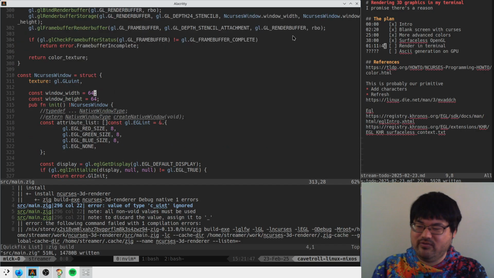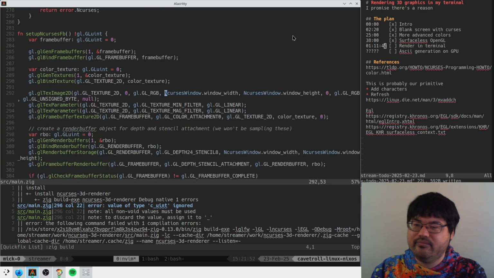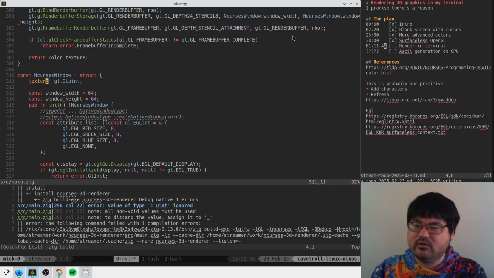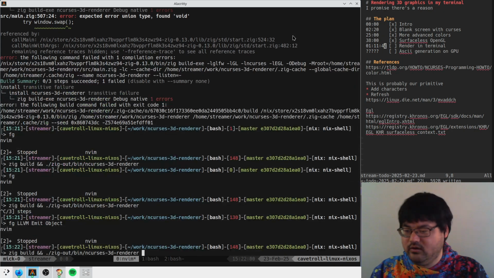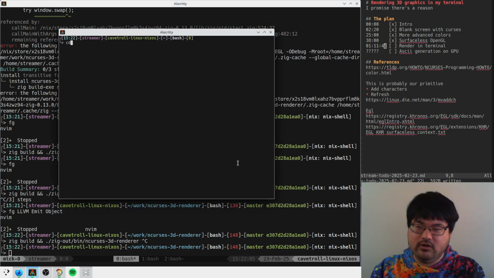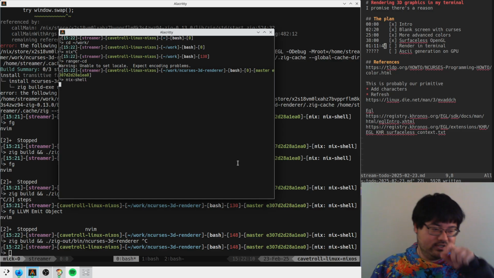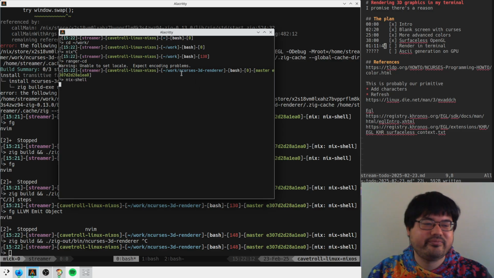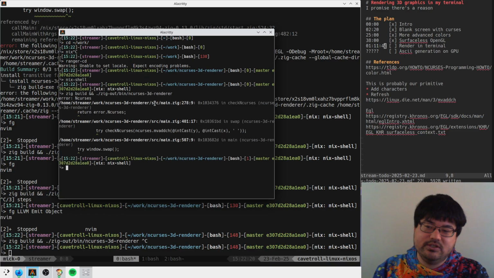So can we make these bigger first of all and see if that changes anything? GLFW window. So we should be able to be like ncurses window here. And then we know that this won't work. So we're going to go to the other terminal. And I'm not going to close it this time. I swear I'm not going to close it so we don't have to wait for this Nix shell again. Maybe set the GLFW window to the same dimension so you can easily compare. That's not a bad idea.